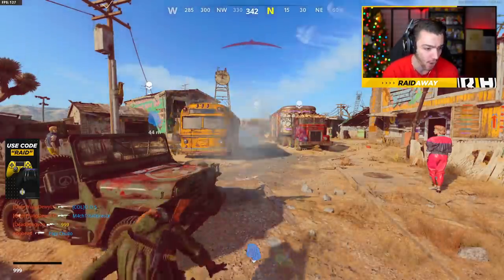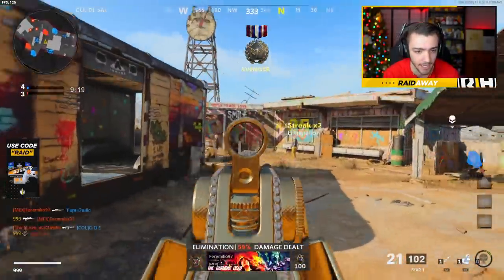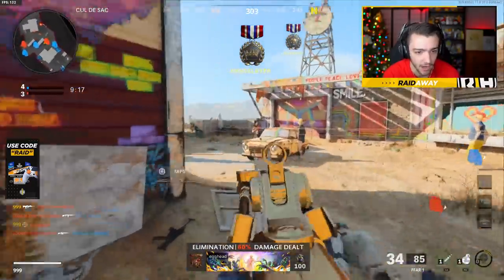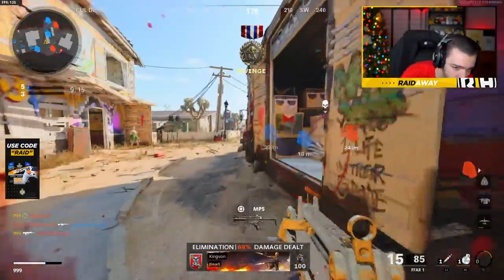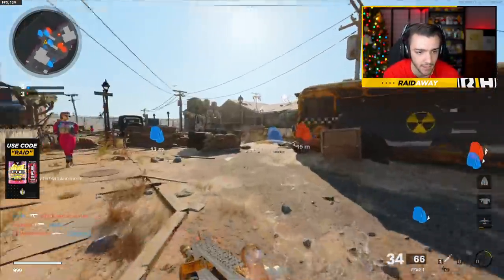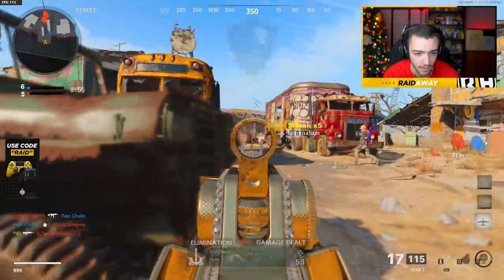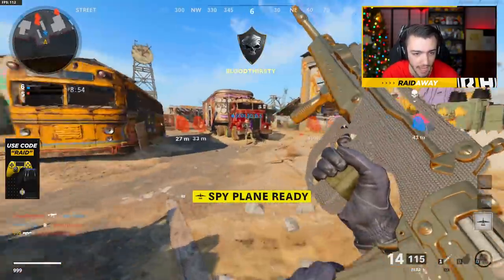Hopefully we can get the H.A.R.P. this game. Try not to get sniped again. There we go, we're reusing the FFAR. So I believe it got a buff. I'm pretty sure it did. Try and throw this nade. I'm gonna try and get out of here. I need to try and secure these tags real quick. There we go. Got him. Okay, this guy up top, this guy up top.